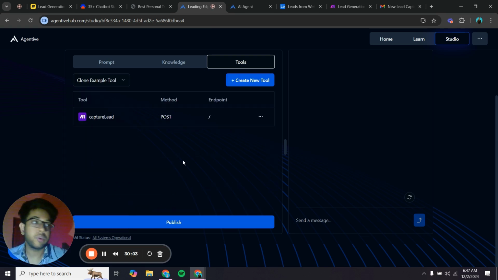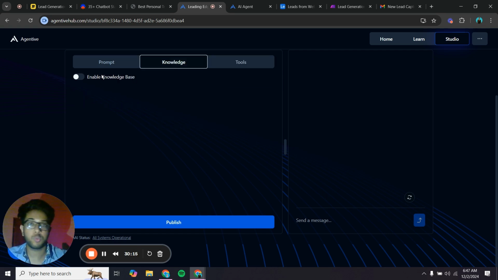You can get very creative with this tool, so you can actually connect it with weather APIs and stuff. For example, any type of API that you want to connect it with, you can do that using this tool function, which is really powerful if you use it wisely.